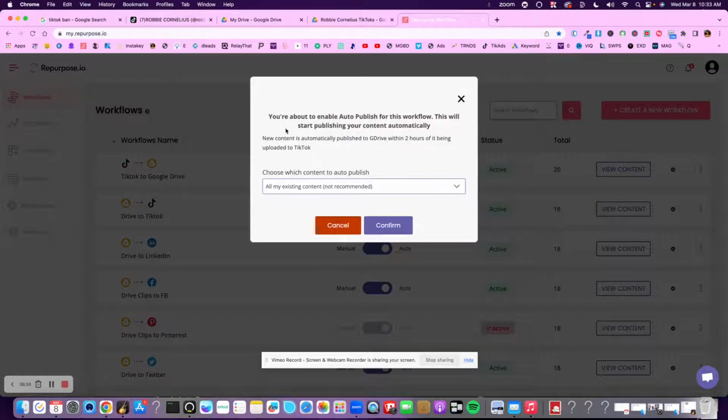It says it's not recommended. And the reason it's saying it's not recommended is because if you tried to take all of your TikTok videos and send them all at once to, let's say, Instagram, then that would potentially cause Instagram to red flag your account. They might limit your access to your account because you got so much going over there. But with the Google Drive, you don't have to worry about that. You do need to make sure that you have enough storage on your Google Drive. But once you do that, just hit confirm.